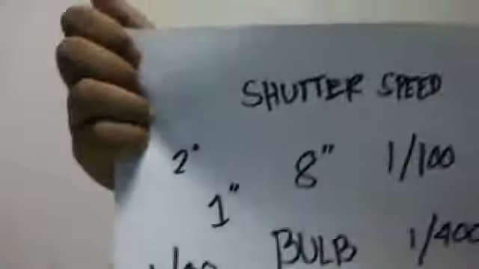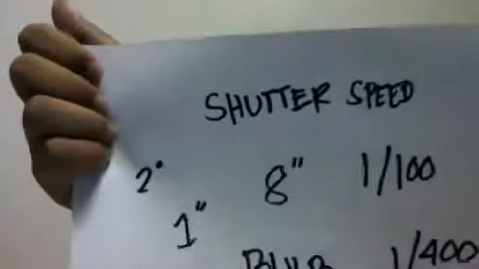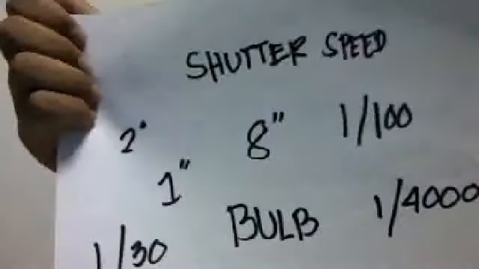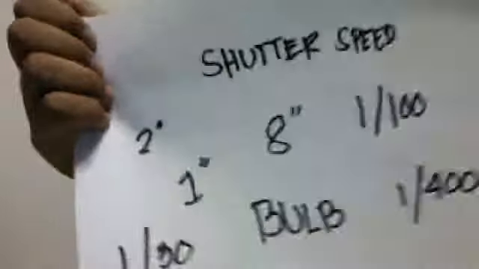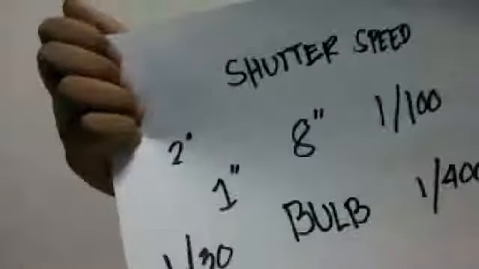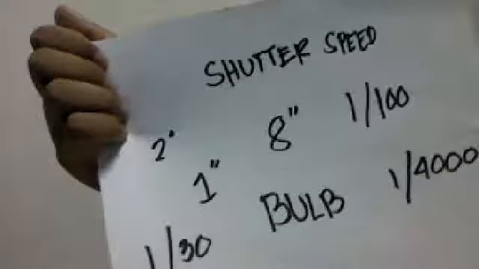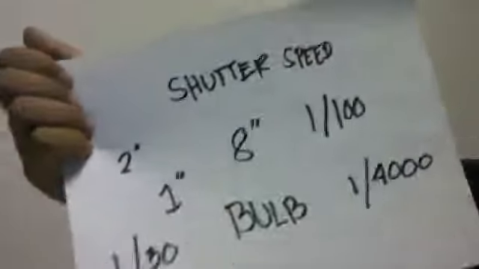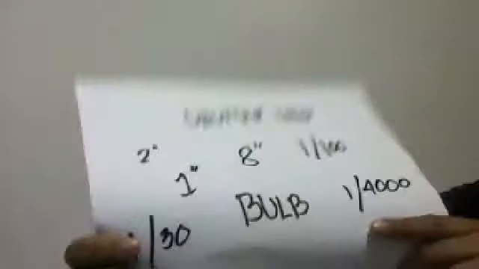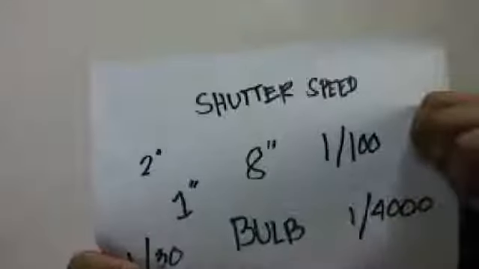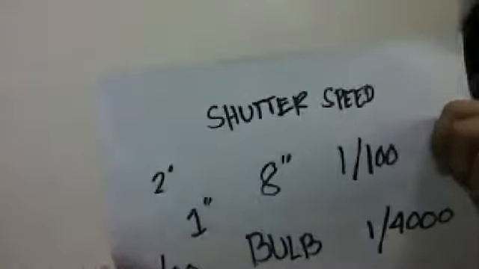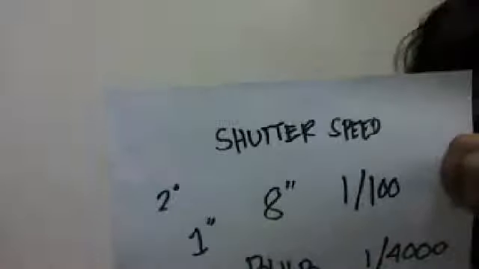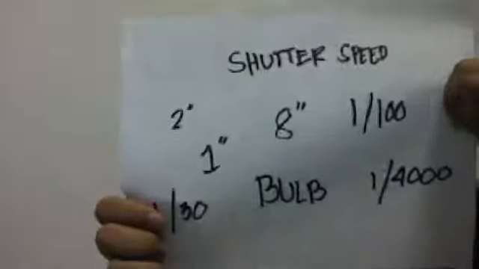And also if the image is moving, it will be blurred if you have a low shutter speed. High shutter speed, I mean 1/4000, is a very fast shutter speed, meaning if it's too dark, the image will be dark because not that much light will pass. High shutter speed will be used in moving pictures or with moving subjects.